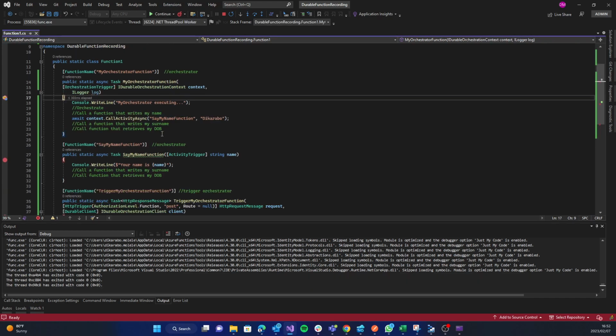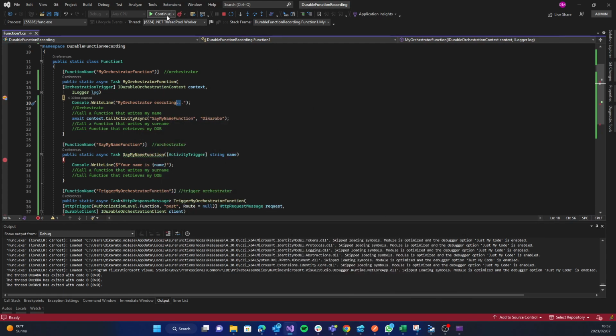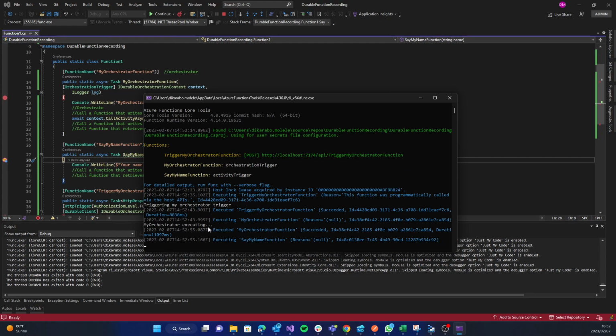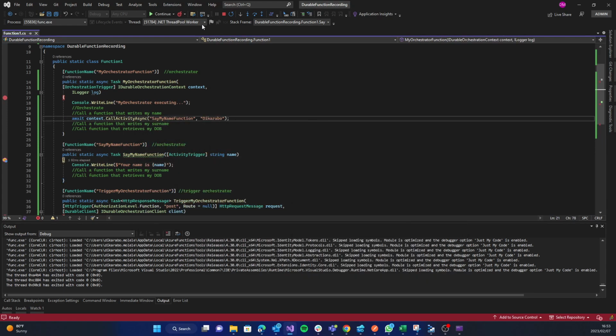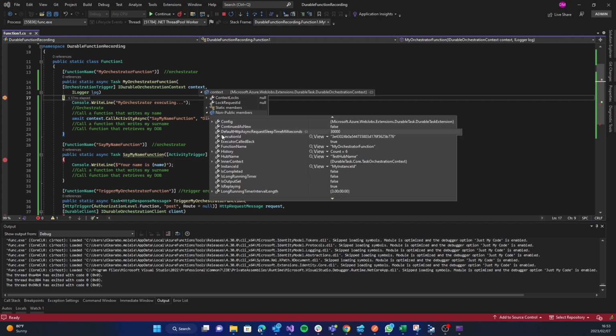So cool, I'm going there, and my orchestrator is going to say cool, I'm executing that. If I look at my console already, it has probably said triggering my orchestrator. Then if I go for that, it's actually in the function, and I expect it to say my orchestrator executing 100%. Then if I go to that, it basically goes out of my function. But why is this breakpoint here? What is going on with my context? There's something interesting. It's a replay. Value is equal to true.